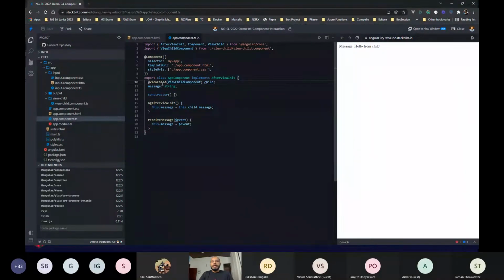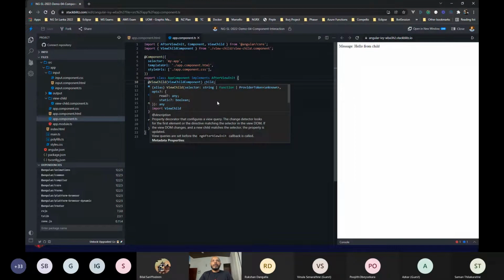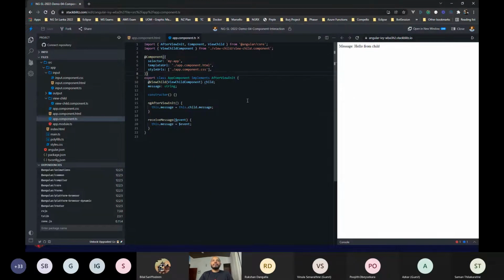I'm using the @ViewChild decorator, and then simply accessing the message inside this component using this.child.message. I should be able to see the IntelliSense as well.